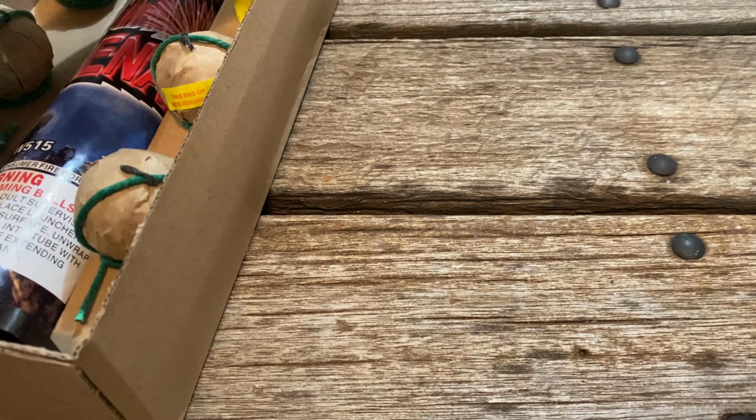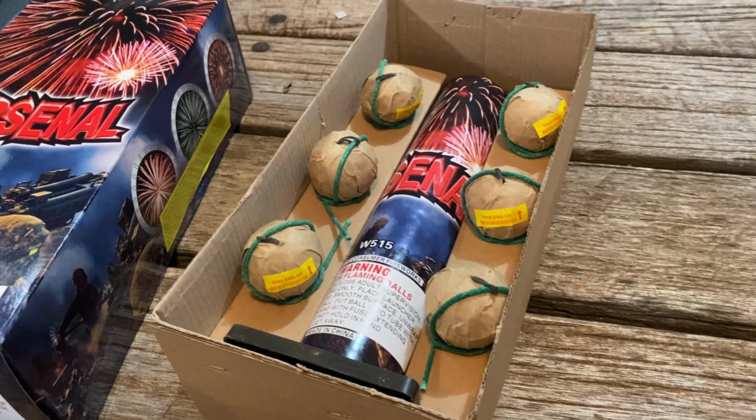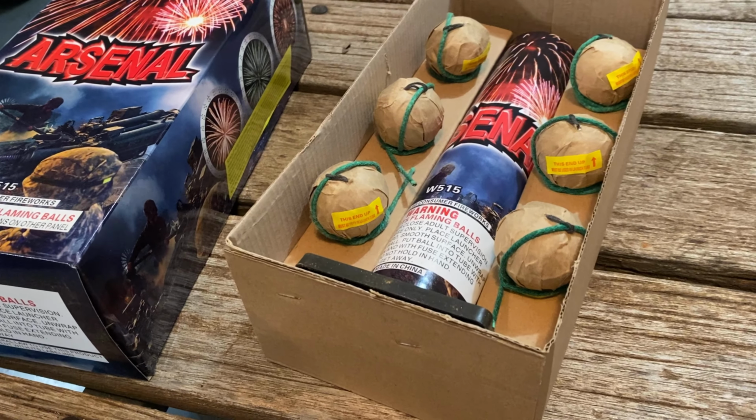I don't know if they are salute shells, but I was told that they were by the store owner, so yeah, let's go ahead and see what these things do and see if they're salutes or not.